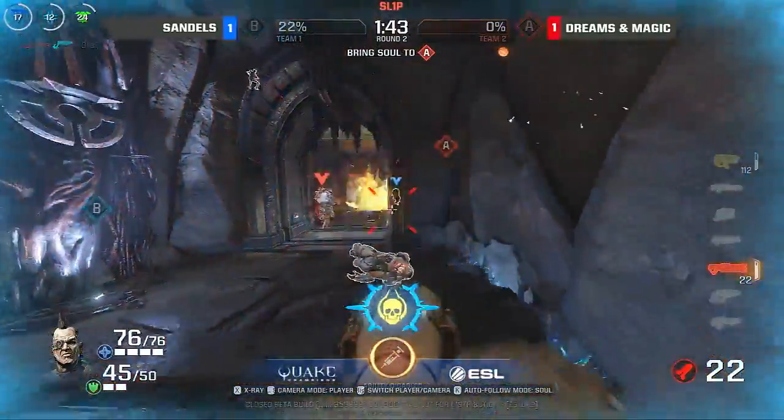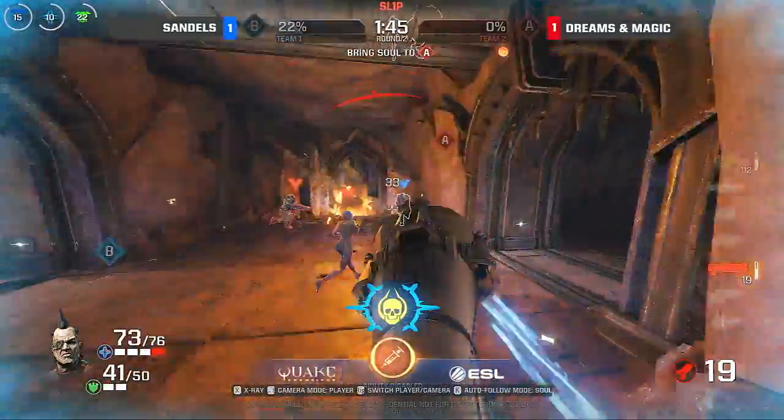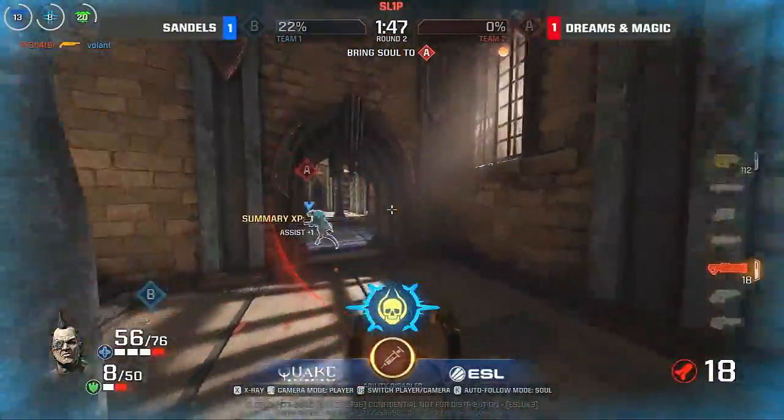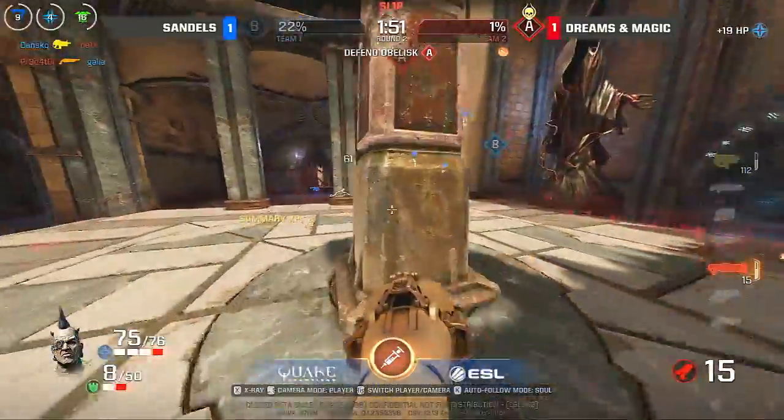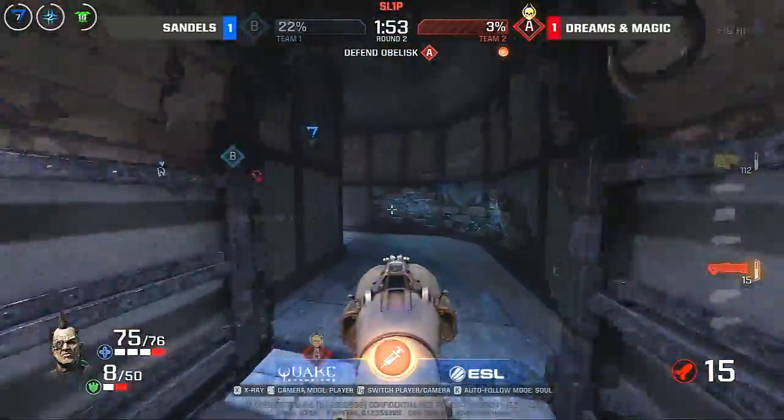There's one person in place to stop him, but he is outnumbered massively. Yeah, instantly deleted. And once again, Sorlag here, guys here trying to stop him, but he is just running straight past him. Slip wants nothing to do with it. Wants to drop the soul off first and then fight.